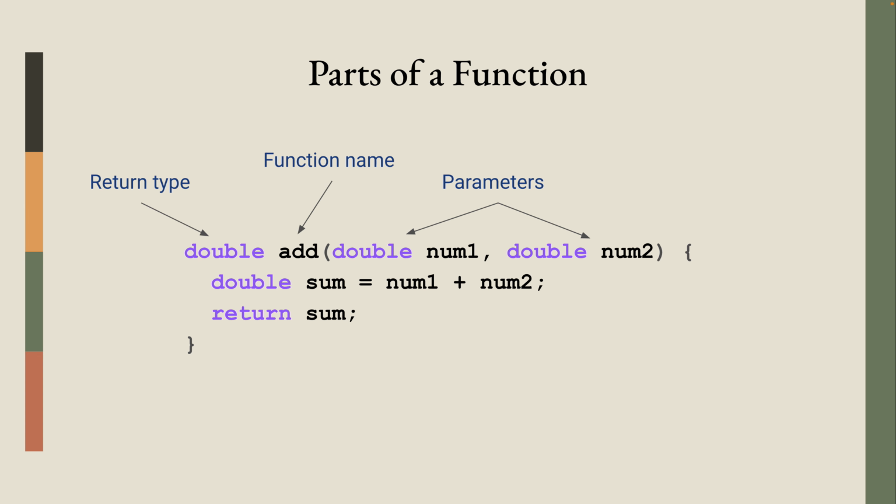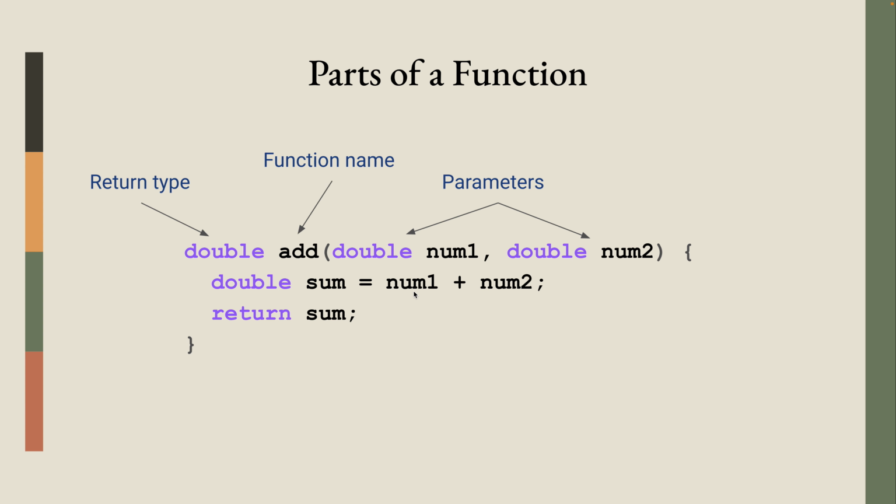And then the final part is the return type, the data type. Kind of how I've been asking you, like absolute value, what does that return? That returned a double. String length, what does that return? That returns an int. That's what you would put at the start of your function definition. Okay, a lot of information. Any questions so far? Note that the function is expected to return some sort of value of type double, and that's what we do with sum, because sum is a double, and so we return sum back to the user.